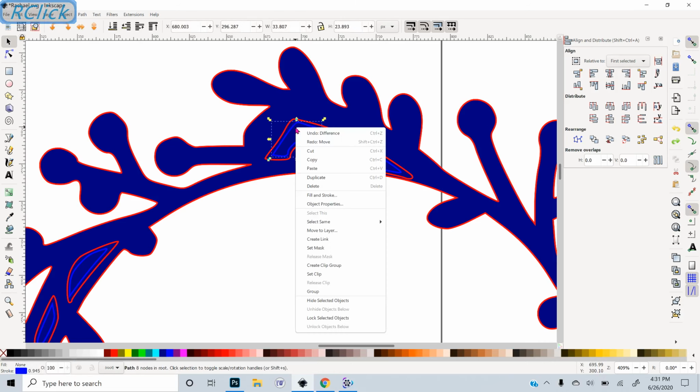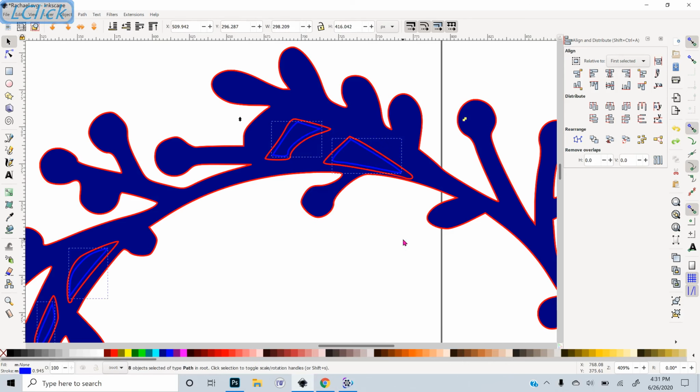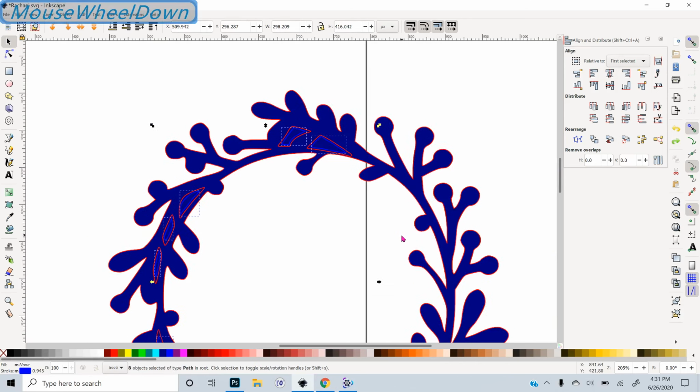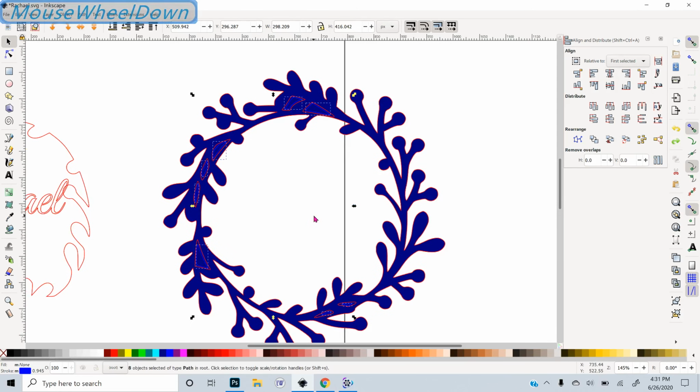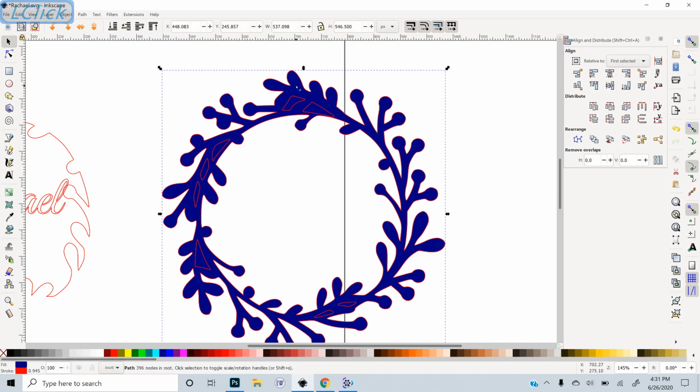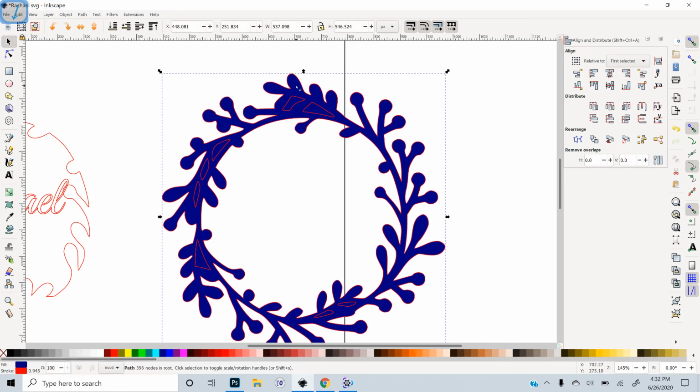Then I'm going to right click and this menu comes up. And I'm going to scroll down to select same. And then I'm going to come over here and scroll down to select same stroke color. All right, now if I zoom out hitting the minus key on the keyboard, you can see it's selected all of those things that have a blue stroke color. And I'm just going to press delete on the keyboard to get rid of them. And then what I'll do is I'll select this, and I'm just going to use the arrow keys to nudge it so that it looks like these cutouts are in about the right place.